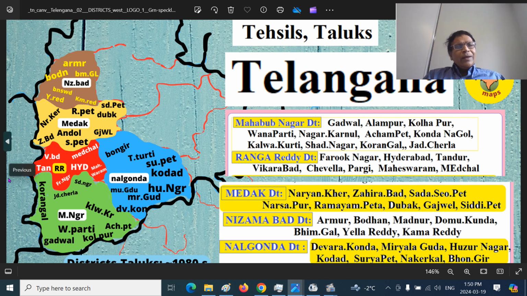The historic railway line from Wadi to Secunderabad and Kosgi flowed through this region. So this is the Rangareddy district, which also contains an enclave of urban area, Hyderabad district, Baldiya area, Farooq Nagar, Hyderabad, Tandur, Vikarabad, Chevella, Pargi, Maheshwaram, Medchal. Vikarabad is also a railway junction now. So one branch goes to Secunderabad, that is Hyderabad region. Other branch goes to Zaheerabad and Bidar, Udgir, Gangakhed, eventually to Parbhani on Godavari River.